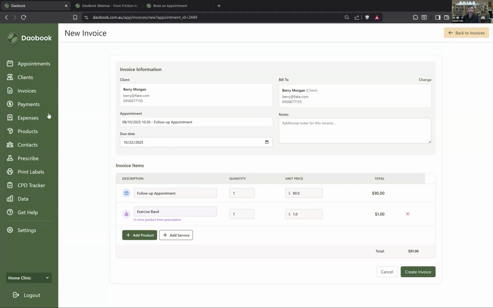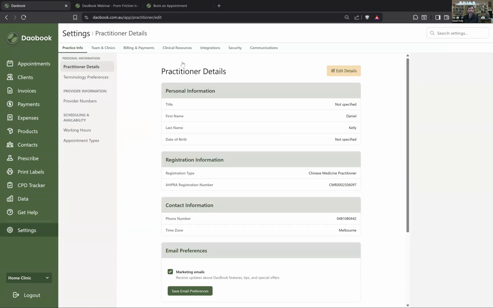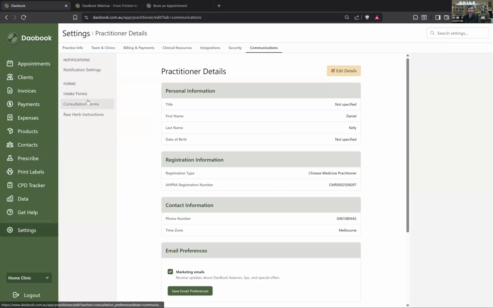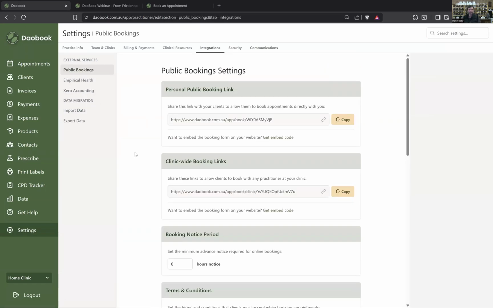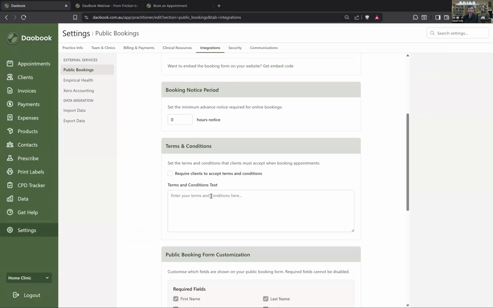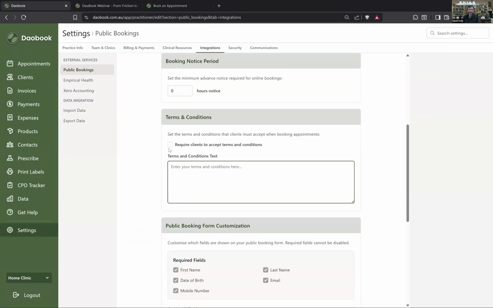For public bookings, if somebody books online, you can create terms and conditions and ask them to provide acceptance for that and then make a booking.